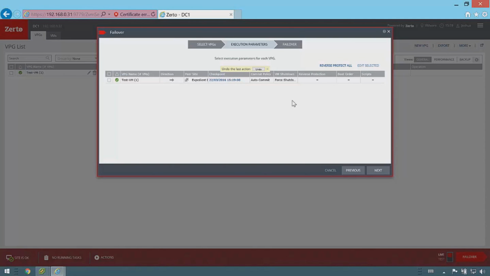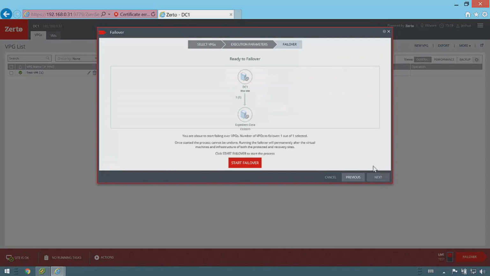The second option to call out on this page is reverse protection. Even if the original production site VM is offline, we should enable this feature by clicking the box. With reverse protection enabled, change data is logged. This logging will allow changes to flow back to the original site as it is brought online following the disaster event without needing to cold seed data between sites. After we click on the next button, we can verify the number of protection groups and virtual machines to be failed over, and we can commit the failover by pushing the Start Failover button.